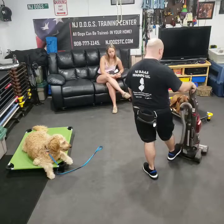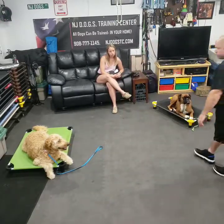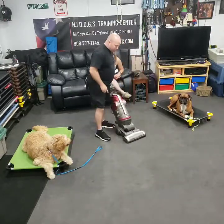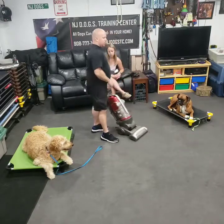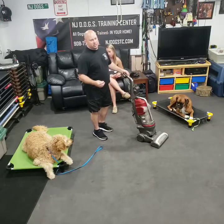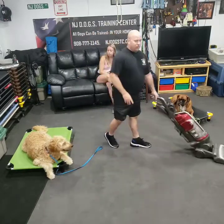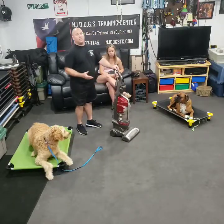You can practice with the dog with vacuuming while the dogs are doing their job. Now you probably can't see me because I'm out of the picture, but they need to continue doing their job even though we're vacuuming. If they break off their place board or doing their job, you need to correct them. You need to fix the problem, put them back on place, go back to vacuuming. If your dog can't handle the situation, then don't go any further.